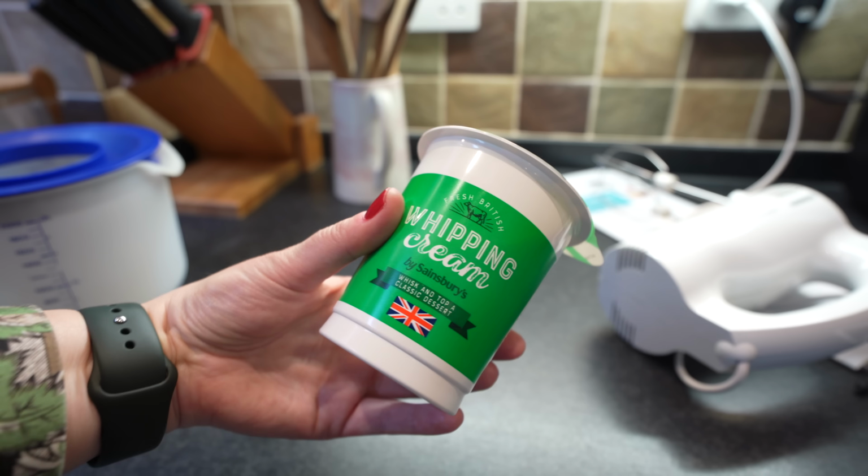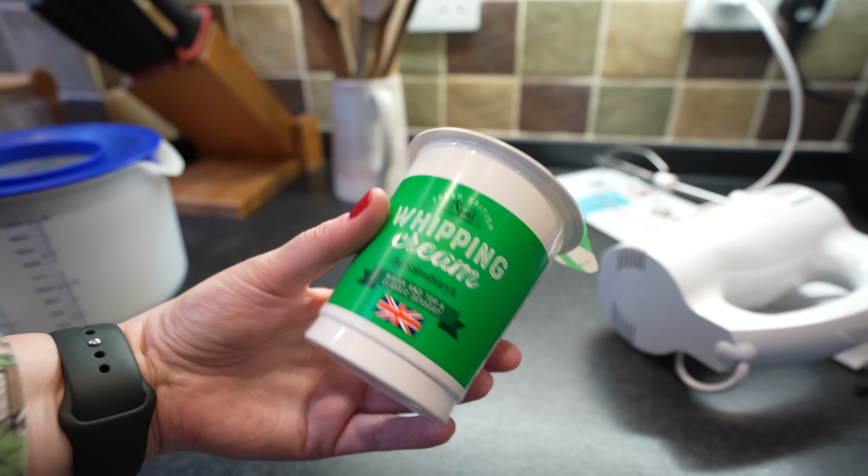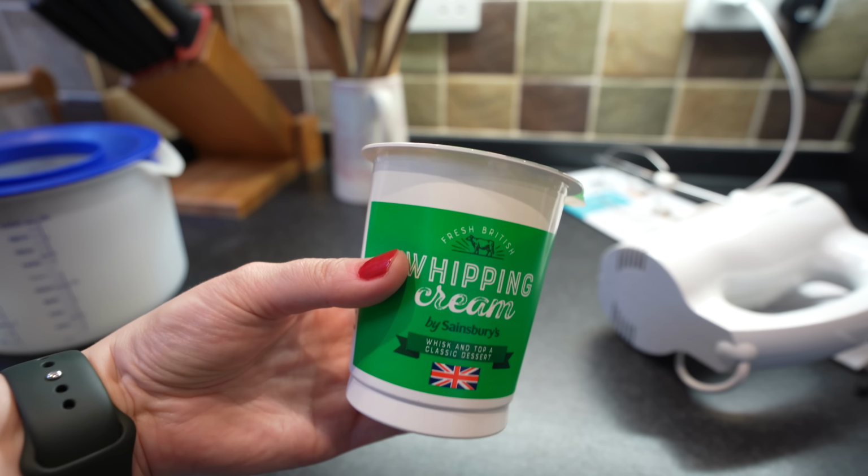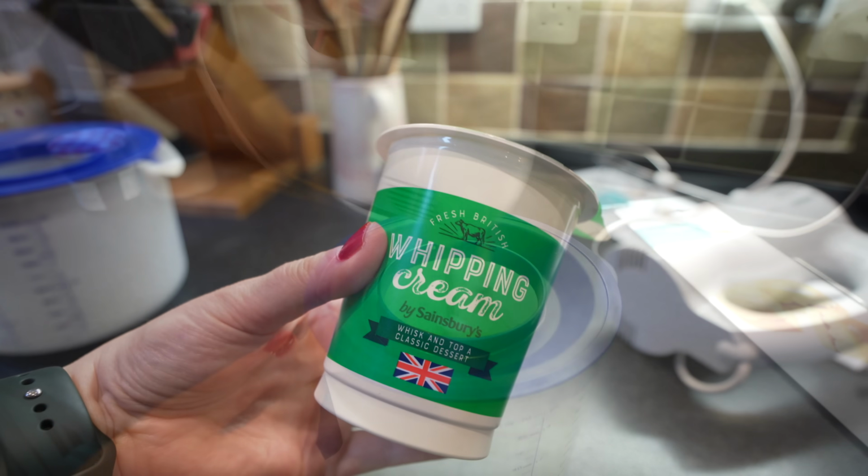So while the cake is cooling down, I'll be whipping the cream now. Yeah. I think the rest of it, the filling, is pretty easy to make. So let's start with the whipping cream. So you need 150 milliliters of whipping cream. This is 300 milliliters, so I'm just using half of it, about half of it.